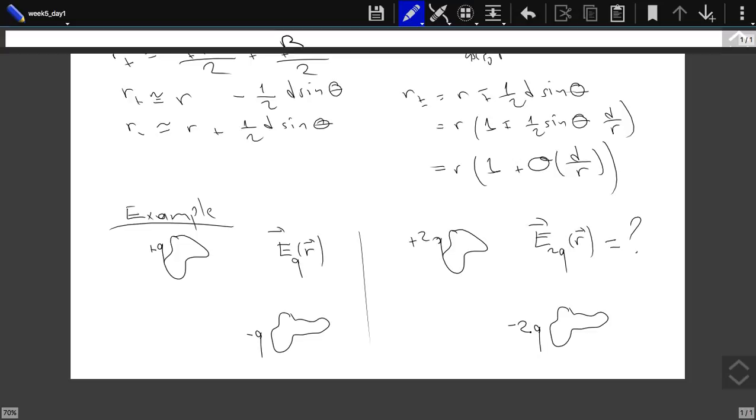So what will be the new electric field? Well, some of you got the answer. It will be just twice, thanks to the superposition principle, by the way. So this system will just behave like this one superposed with this one, two of these ones. So the electric field will be just twice the original electric field. The distribution of the charges will not be modified. It will be the same.